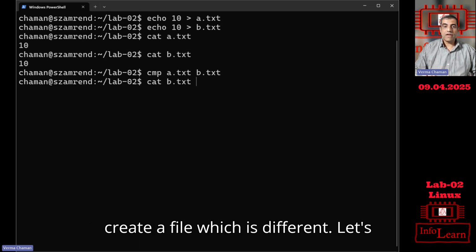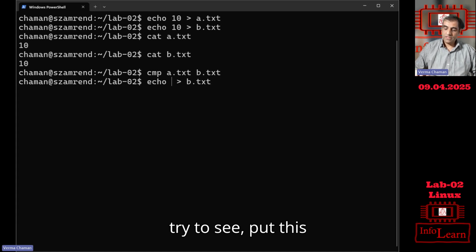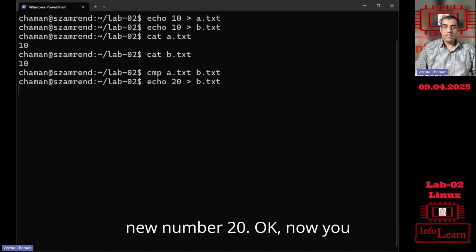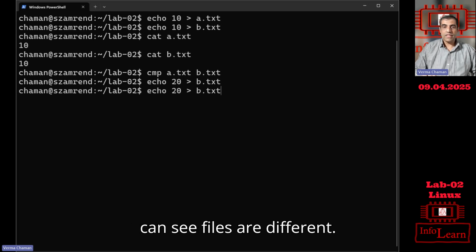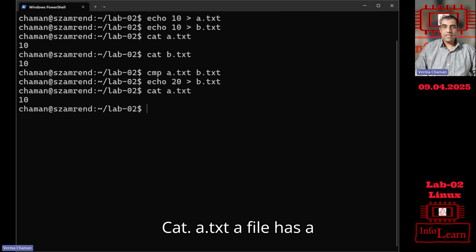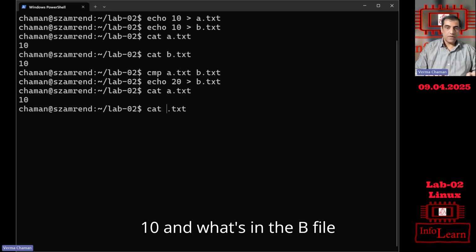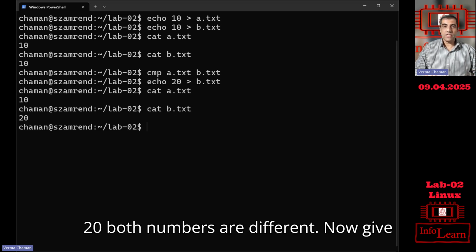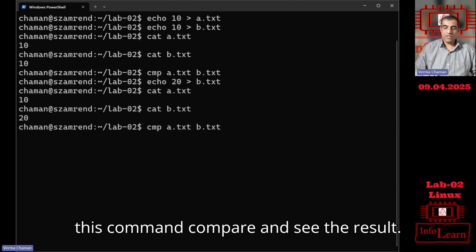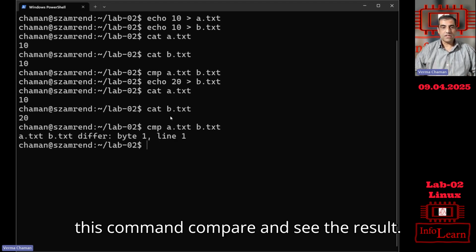That means the files are the same. If the files are the same, then you will not have any output. Now you can create a file which is different. Let's put this new number 20. Now you can see the files are different. Cat a.txt: the A file has 10, and the B file has 20. Both numbers are different. Now give the compare command and see the result.